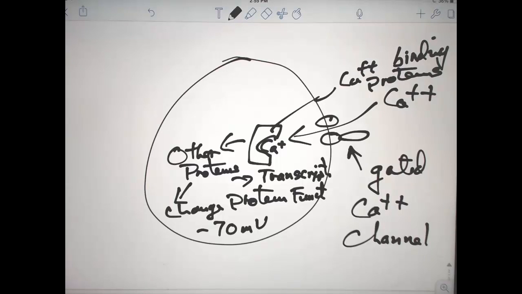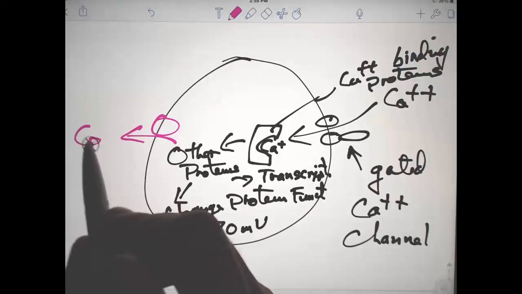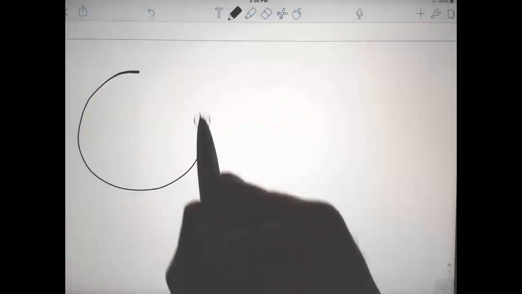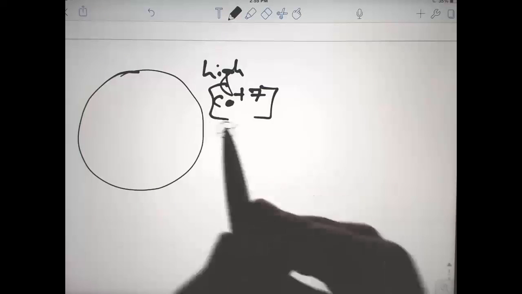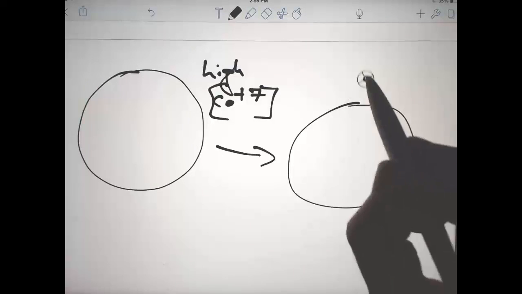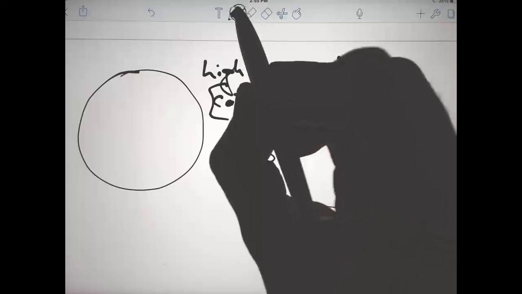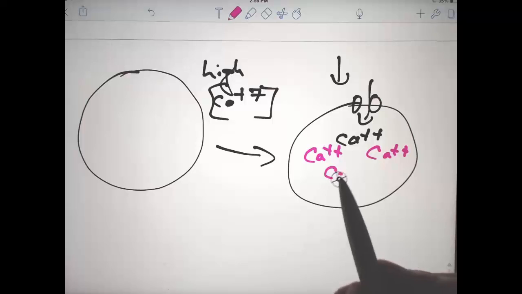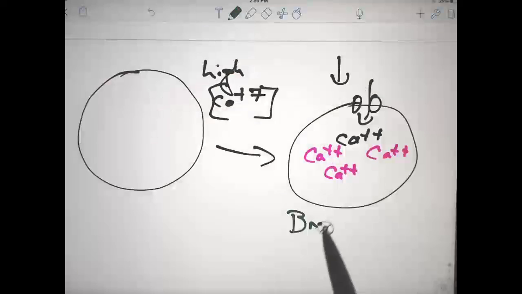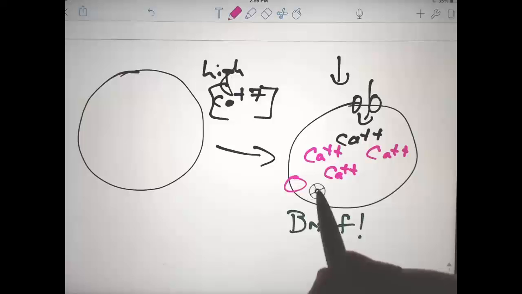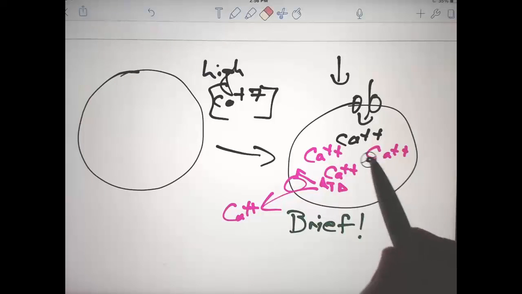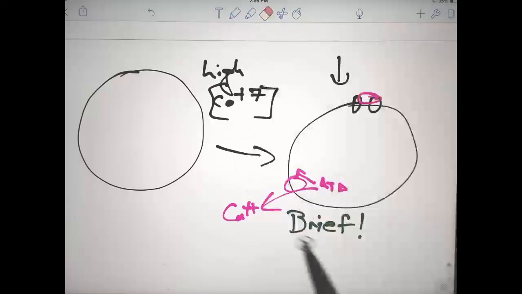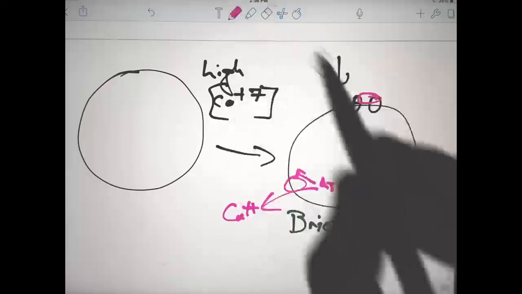Of course, in the background, calcium is constantly being pumped out. So what happens is that we have a resting cell with high calcium outside. Some environmental event opens calcium channels, and there's a wave of calcium, and calcium enters the cell. But this time is brief because that calcium is being pumped out. So after this period of calcium coming in, the channels close and we go back to having low calcium.